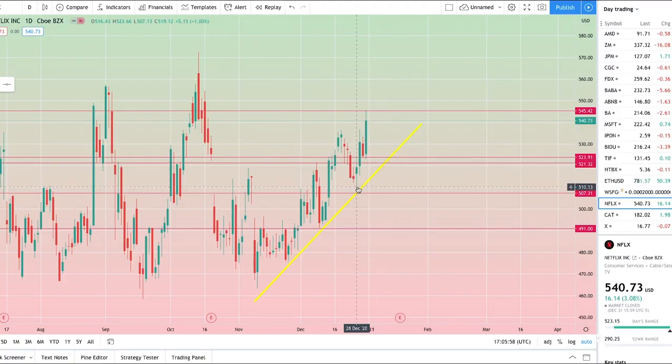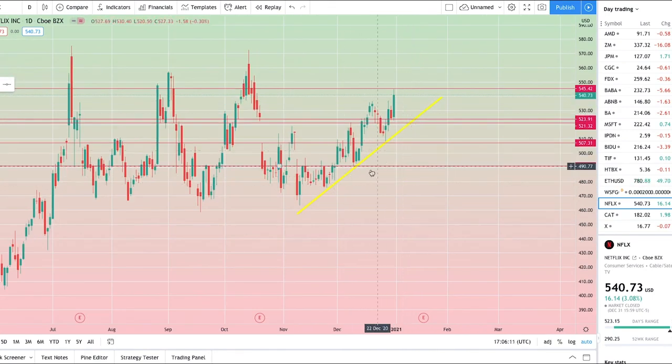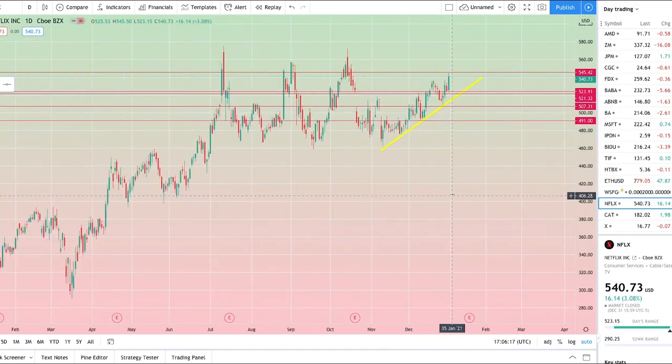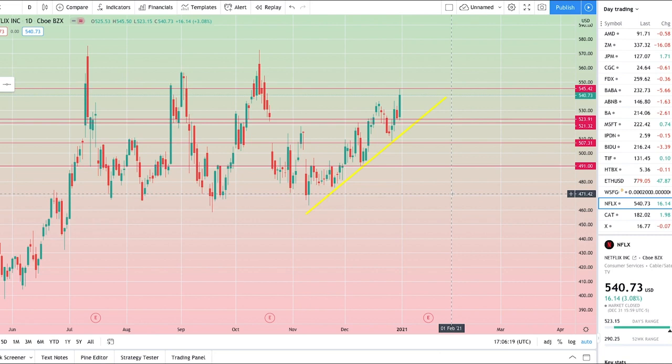If it rejects cleanly like it did with this last candle with the long wick, which indicates buying pressure, that would be a good confirmation to enter this particular trade on the next candle, as you want to make sure that it rejects the trend line, because you could see a reversal of the trend, then switching to a possible downward trend or consolidation. So this is very easy for any beginner to pick up, and it's a very high probability trade for anyone looking to get involved with options trading.